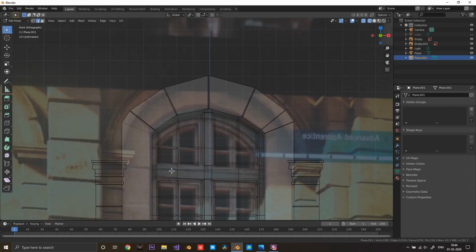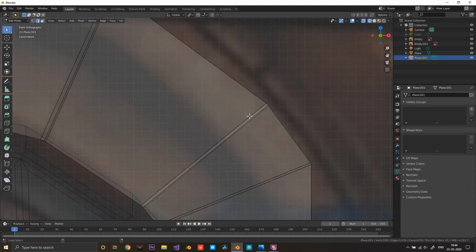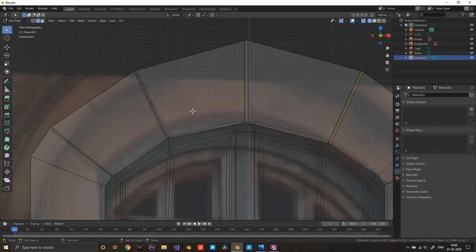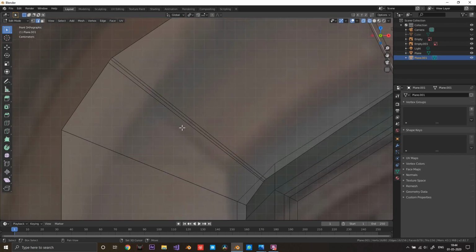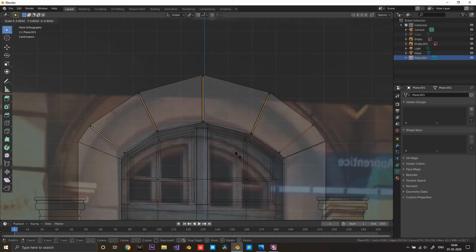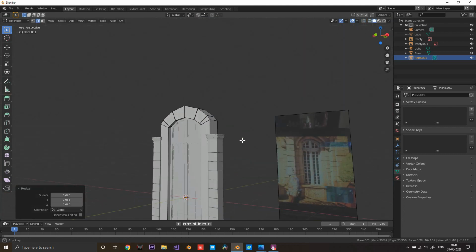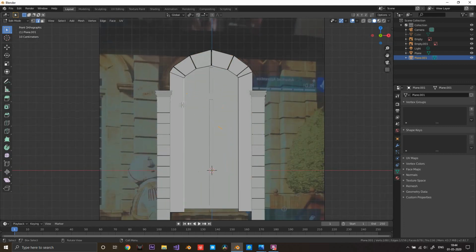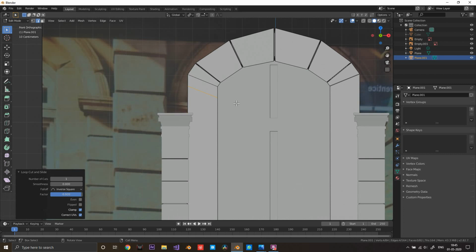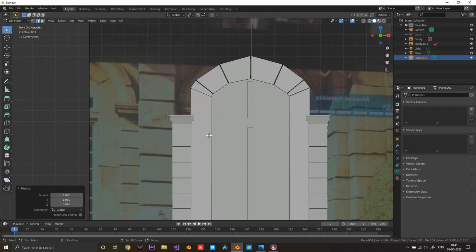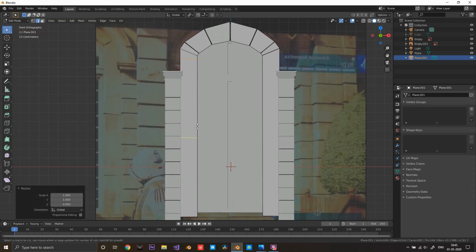And that's how it is, guys. That's good. That's good work. Don't know about you, but if you're following along correctly or just close enough, you should be fine. Individual origins as the pivot point, scale them down, look at what you got. Right, good. Now for these other cavities, other bricks, I'm gonna scale them down on the z-axis so that the next loop cuts will be aligned as hell.